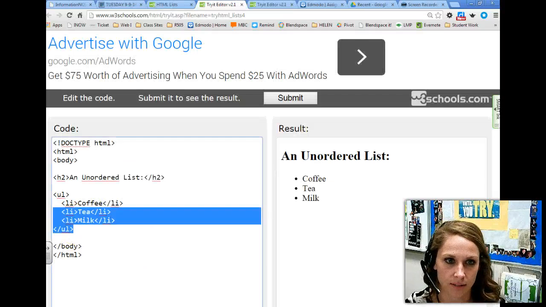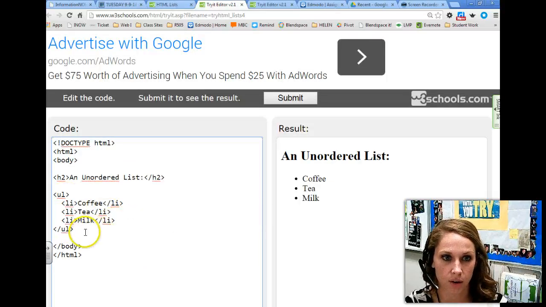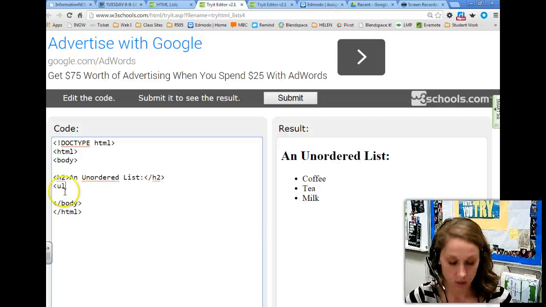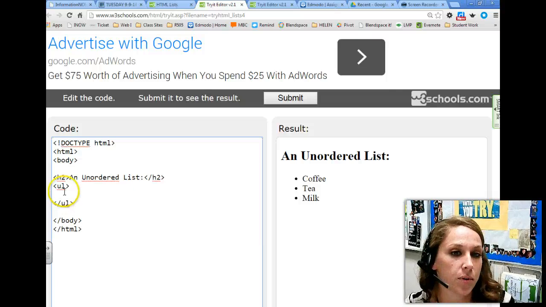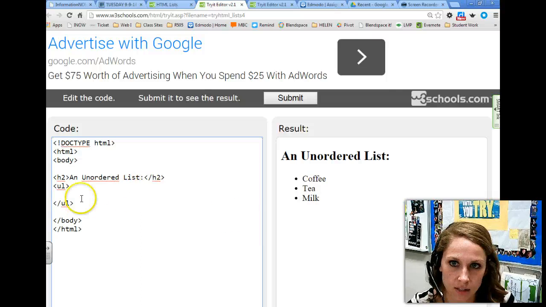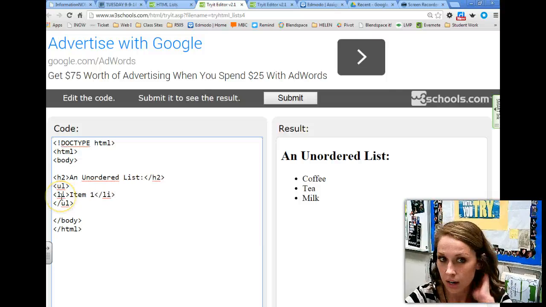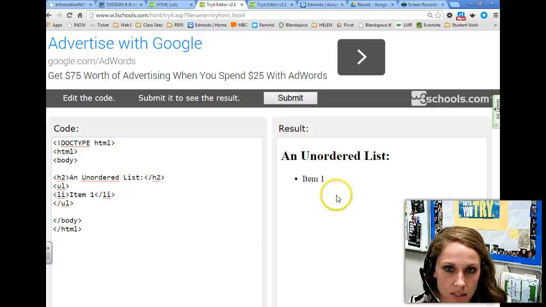So to code it, you're going to use something called a UL. So I'll go ahead and delete this so we can start fresh. So you just type bracket, UL bracket. Remember, all HTML is surrounded by angle brackets. If you open a tag, you want to close it. And then for each new item on the list, you're going to add an LI. Bracket, LI bracket, and this would be item 1, and you could put anything you want inside of there. And remember, if you open a tag, you must close it. So let's submit this and see what it looks like.